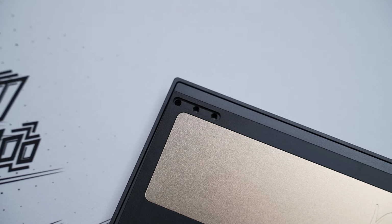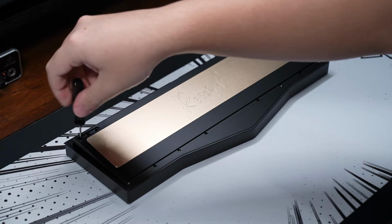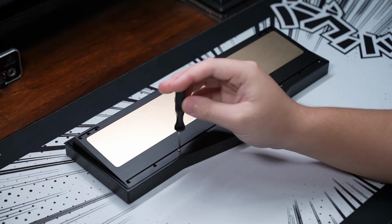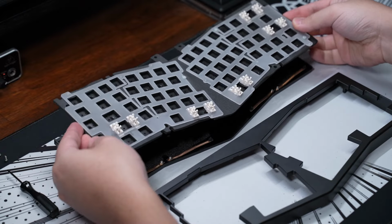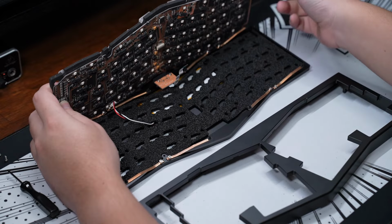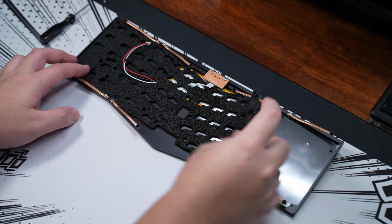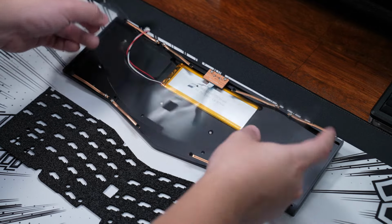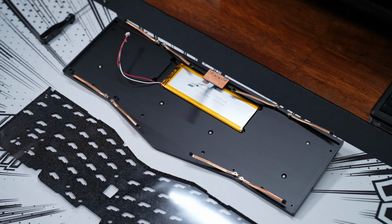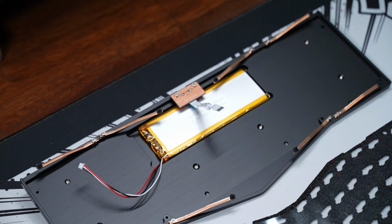Alright, to access the parts and components inside, you start by removing the 3 rubber feet as they hide the screws that hold the case together. With the screws out, the case can be opened, and there's 2 cables connecting to the battery and daughterboard that needs to be disconnected. So in the bottom of the case, there's an EPDM dampening foam, a PET insulation film, the 3000 mAh battery, and the daughterboard in the middle.